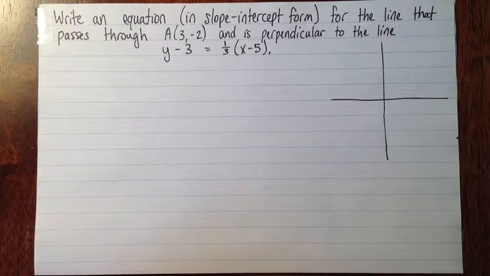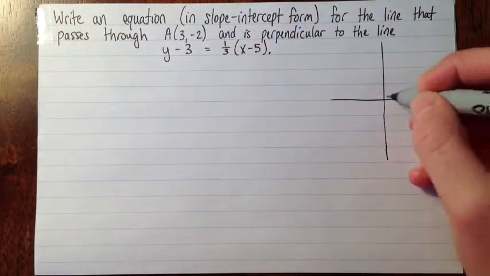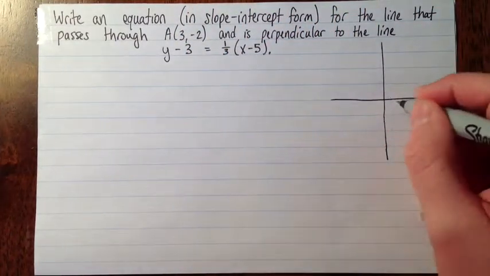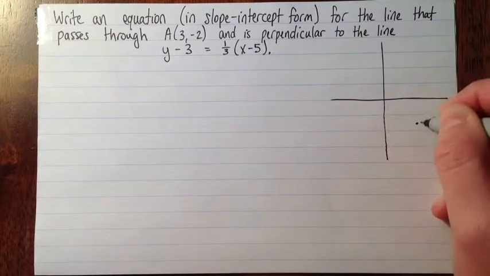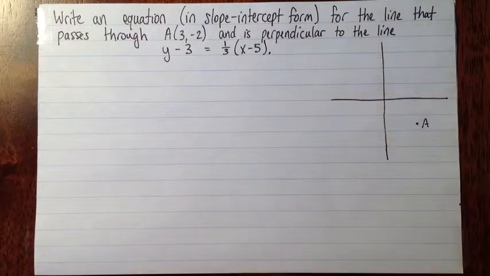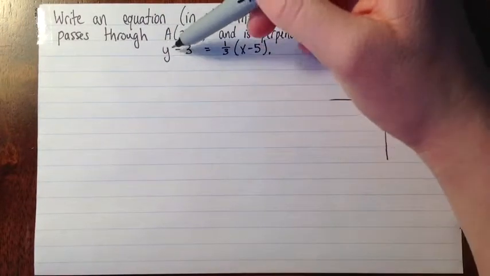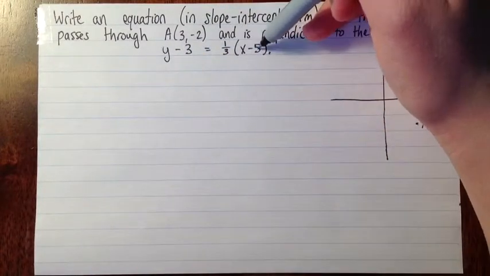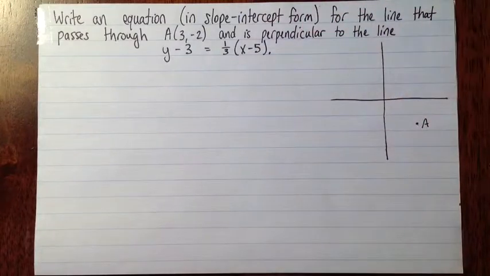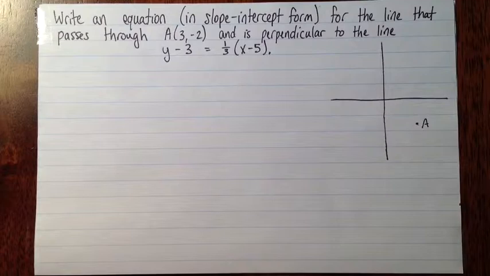Okay, let's make a little sketch of what this should look like. Our point (3, -2). This will just be a sketch, not necessarily a really accurate drawing. (3, -2) could be here. And now let's look at the slope. We could graph this line on our sketch, since we know the slope and a point, but we actually don't really need to. We could just take the slope from this and then use that to graph our line.